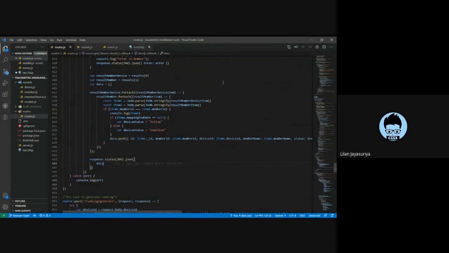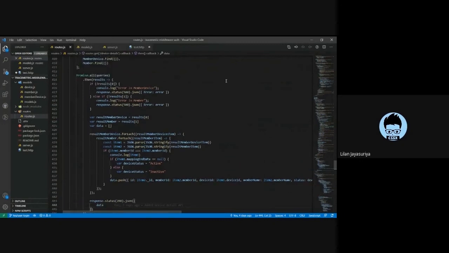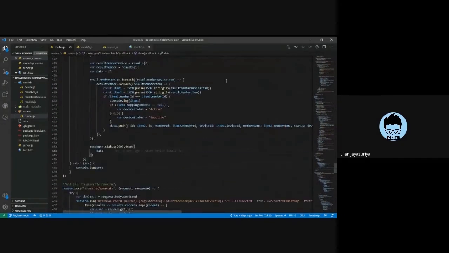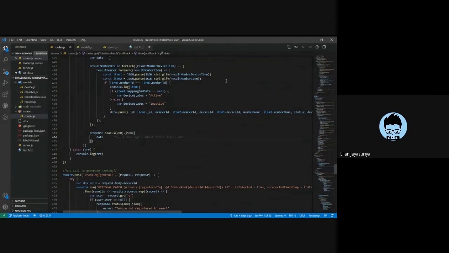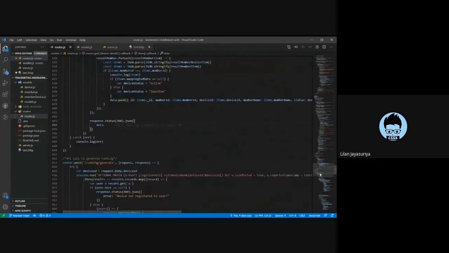If the member ID of the member device and the member collection are equal, then the user is checked for the mapping end date, and if the mapping end date is null, the device status is given as active, and else it is given as inactive and passed along with the response body. So that is the device detail API.